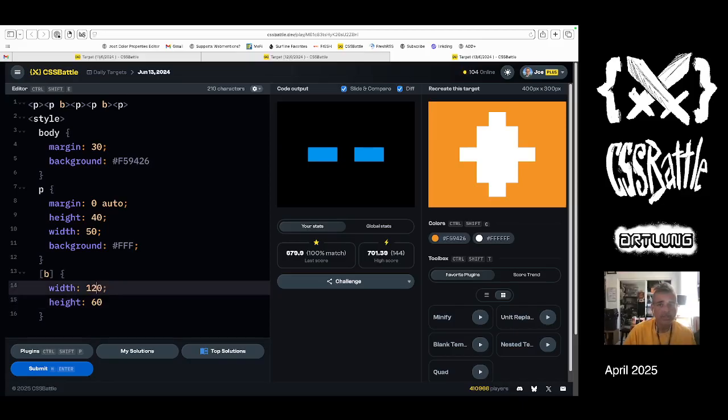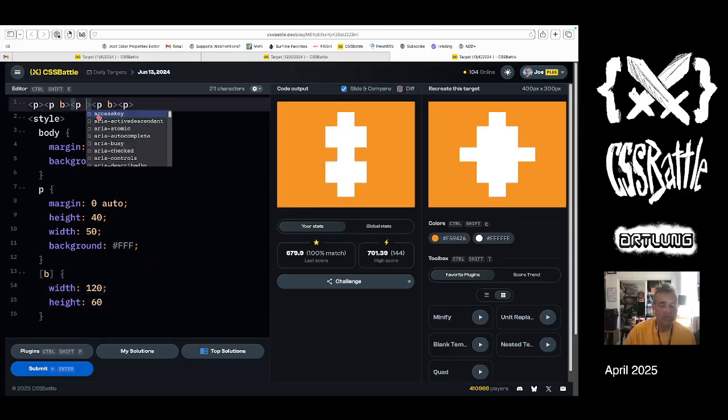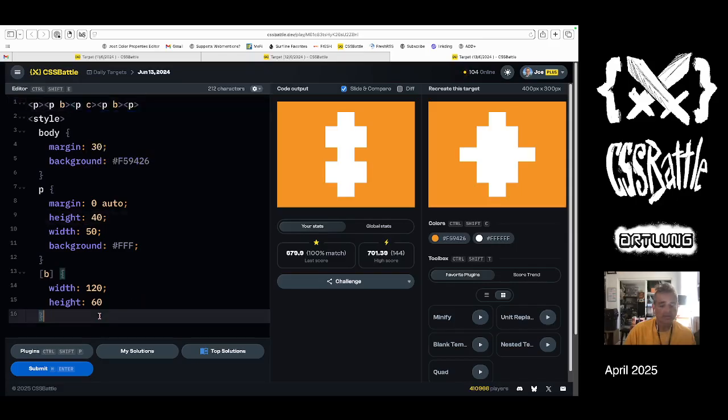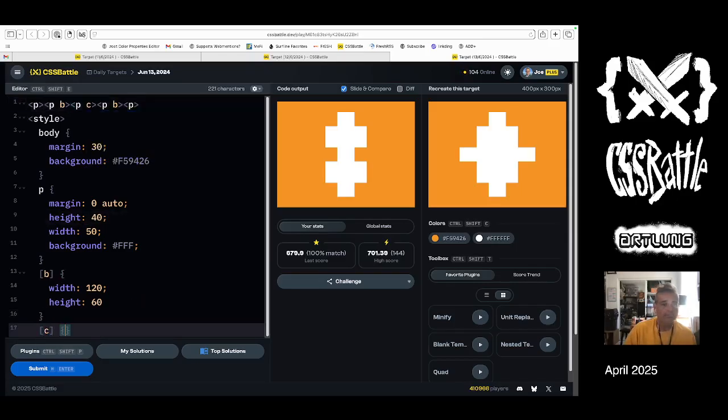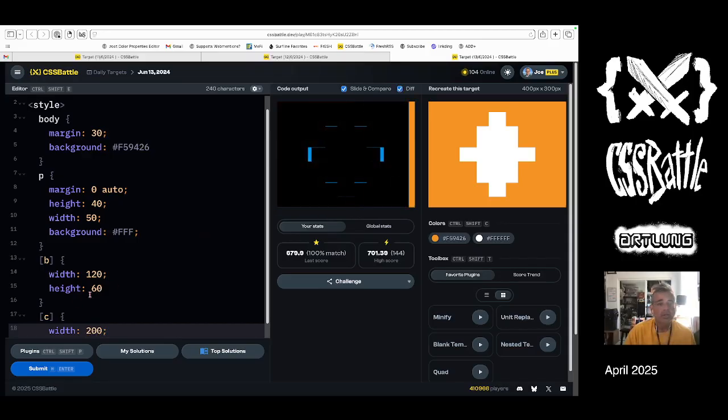No, 120. And then this middle one, C, its width is wider. Is it 200? Is it 210? 220?